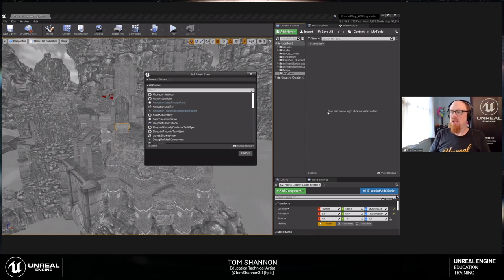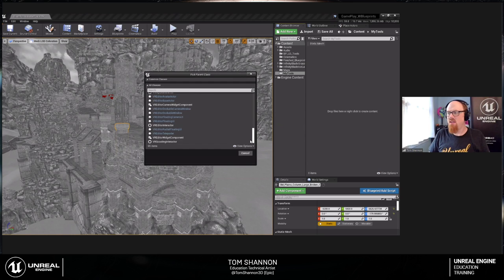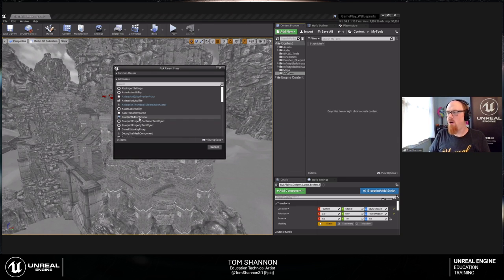So I'll make one. And just like a regular blueprint, it asks, so what kind of utility blueprint? And so you can see there are actually a bunch of kinds of utility blueprints that you can use. But the main ones that you want to focus on typically are actor action utilities and asset action utilities. Now, if you don't know your Unreal terminology, you go, what's the diff? So anytime I teach Unreal, I hammer these two terms home, because if you know the difference, things become so much clearer. When you're using Unreal and someone says an actor, it is one of the things that's in the level that you can click on. So anything that's in a level is an actor.